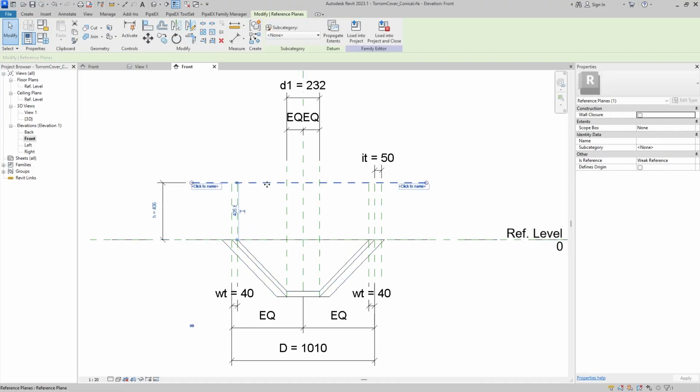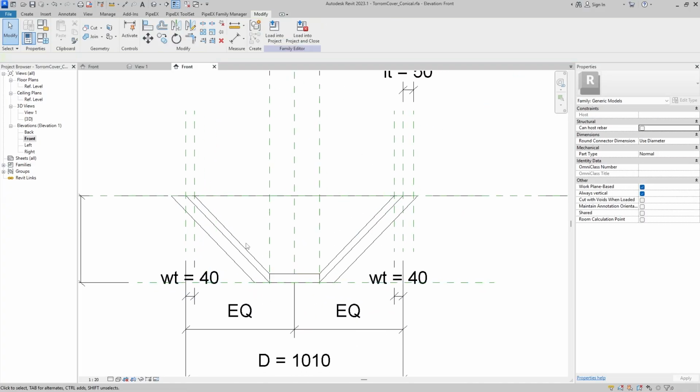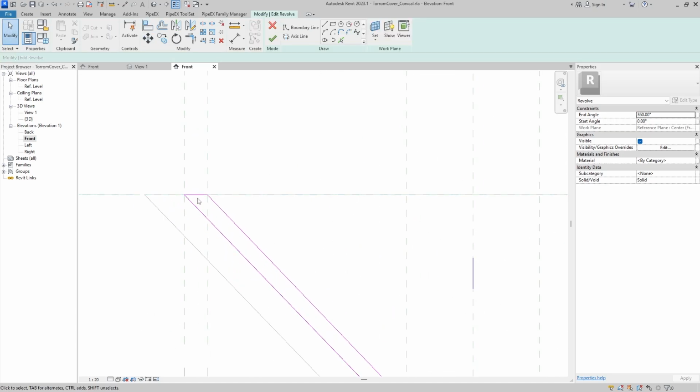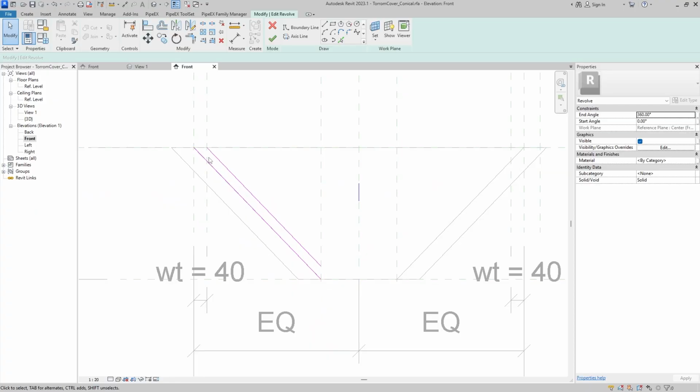Yeah, of course, I also need to adjust some reference planes and ensure that the geometry is properly redefined. To do that, I need to do some extra operations just to ensure that it's properly connected to the reference planes, and we will not have any surprises later.